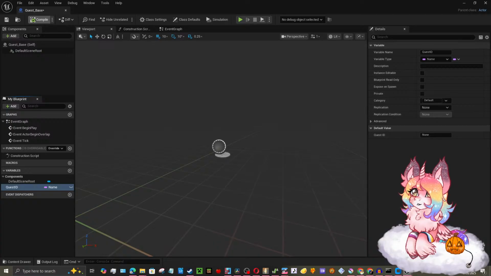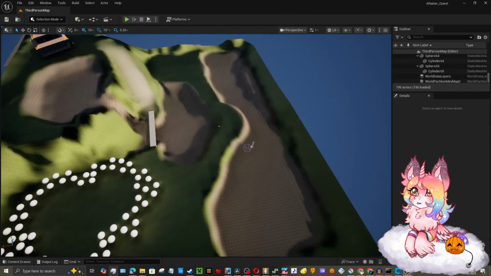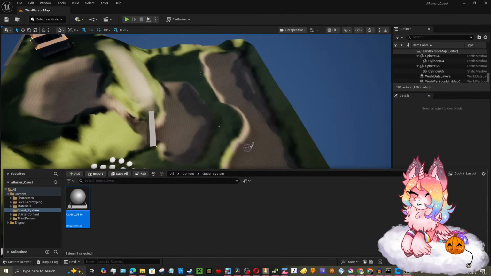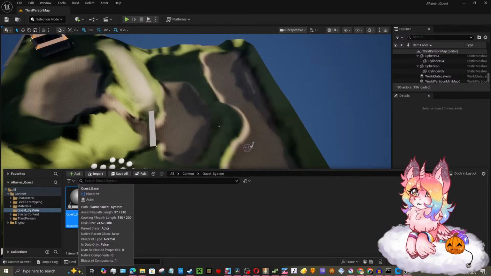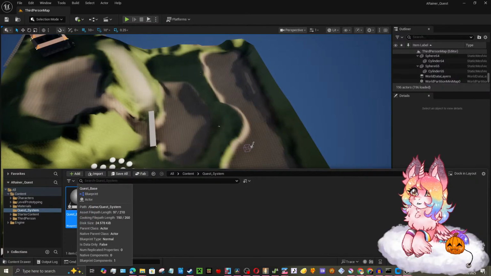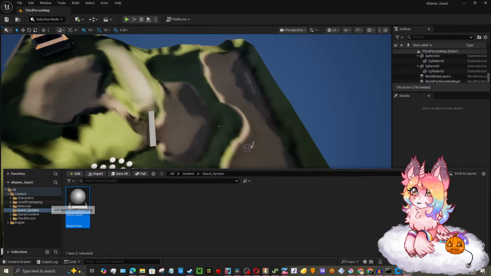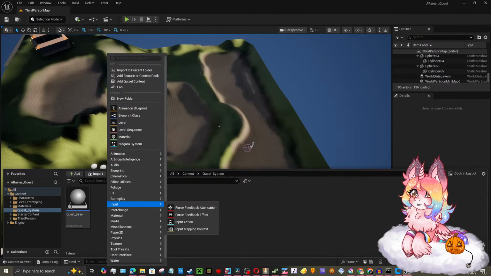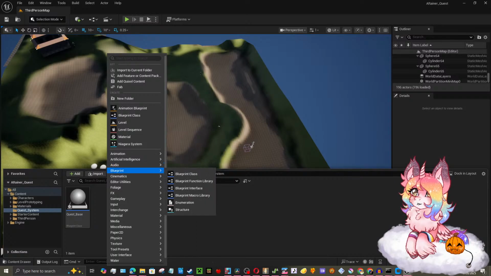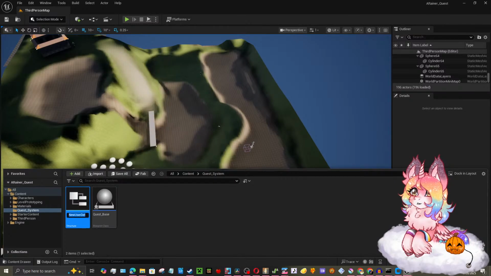And I'm going to drag this out and put this in an additional tab here, that way I can easily bounce back and forth. So now what we're going to do is get our quest details. And for this we need a structure, or struct. Click blueprints, we're going to go structure, and for this we are going to title it quest details.